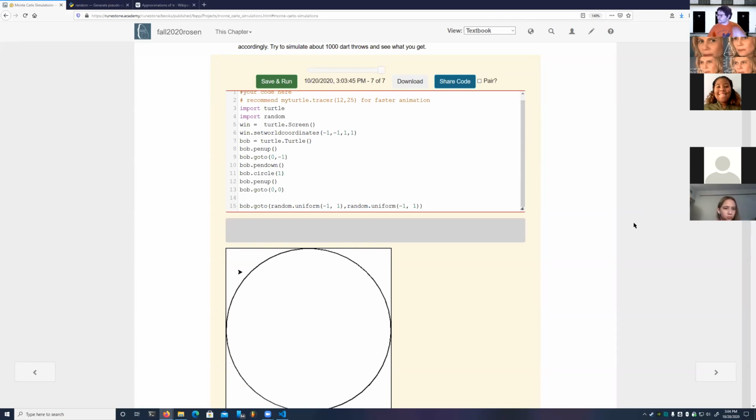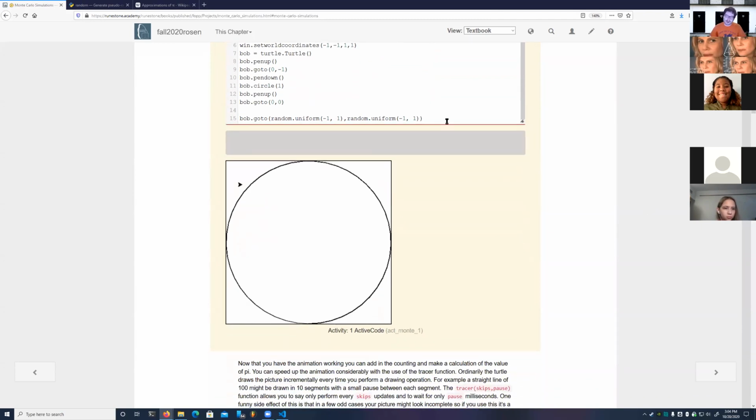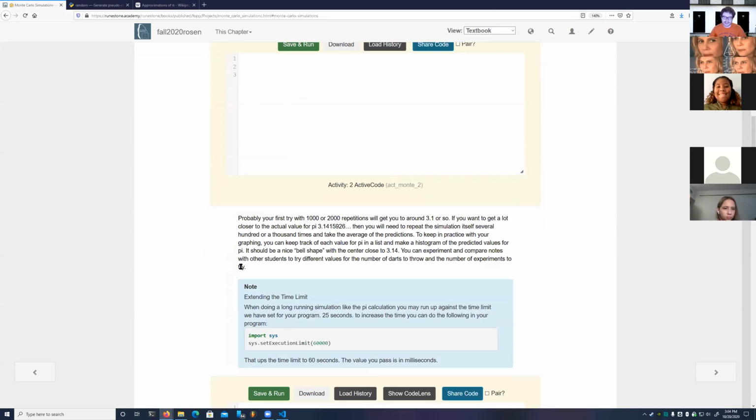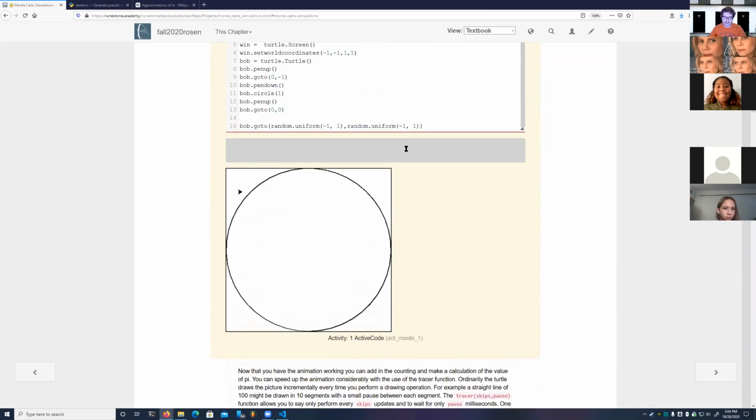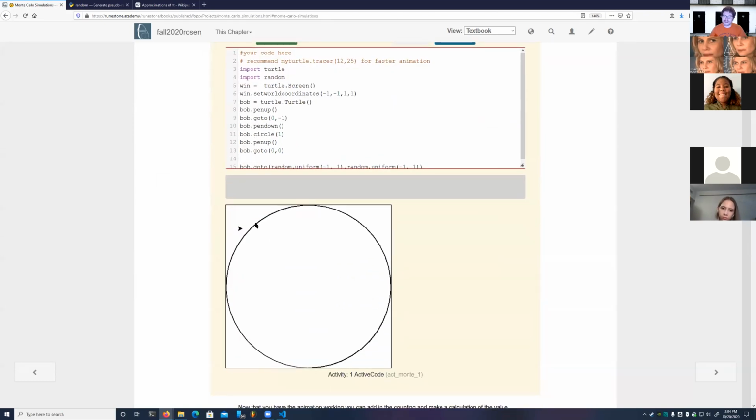Okay. So what we're going to do is figure out whether or not he lands inside the circle. All right, so how do I tell if he's landed inside the circle? Well, some math over here. We know that the dart lands in the circle if the distance to 0, 0 is less than or equal to 1.0, right? That means it's got to land within a radius distance from the center.